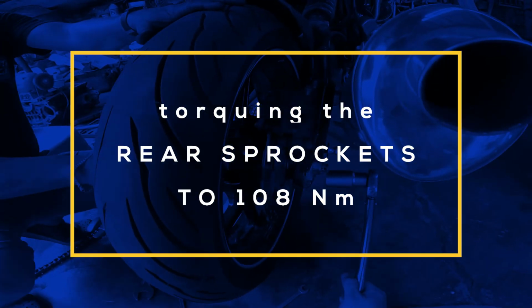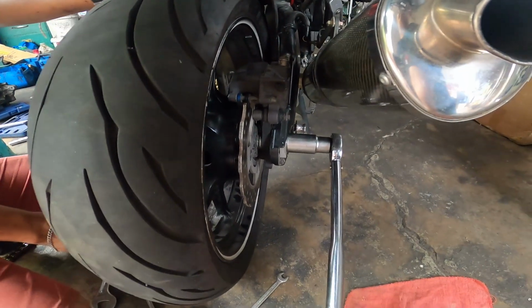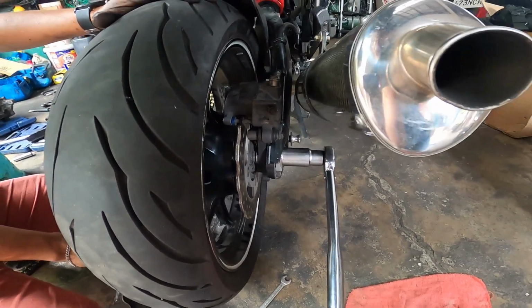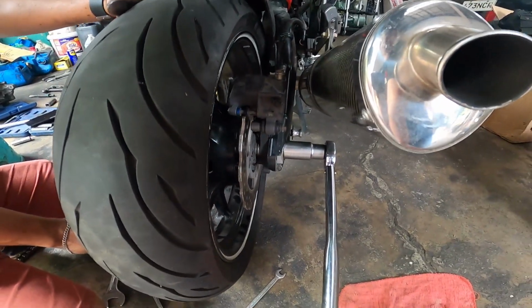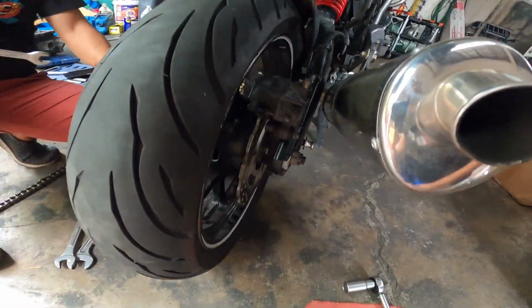Now, the finishing touch, rear sprocket, 108 Newton meters. Kalsahan mo lang. More. Okay. And cutter pin na lang and we're done. So we have successfully replaced the front and rear sprocket as well as the chain on our Versys 650.